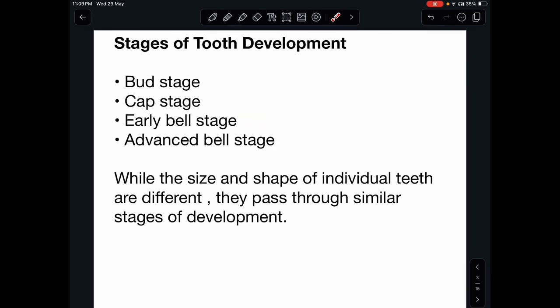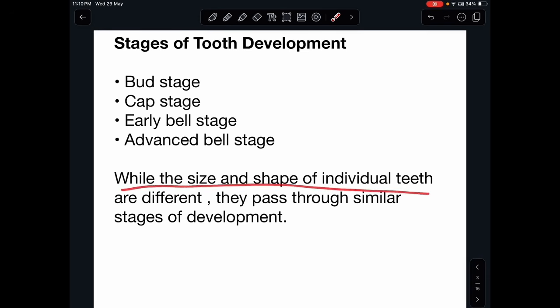What happens is that after the dental lamina starts proliferating, it forms these ovoid swellings into the ectomesenchyme, and it takes kind of this bud form, and then it takes this cap form. So these stages are named upon the morphology of the tooth germ in that particular stage. Okay, these are called the morphological stages of tooth development, and there's something called physiological stages of tooth development that I'll study later on. Okay, now moving on.